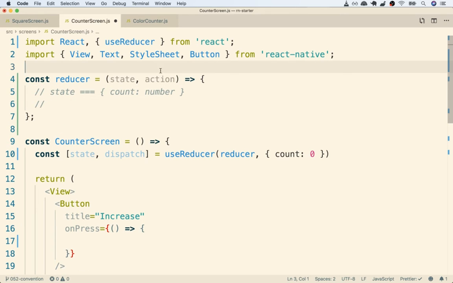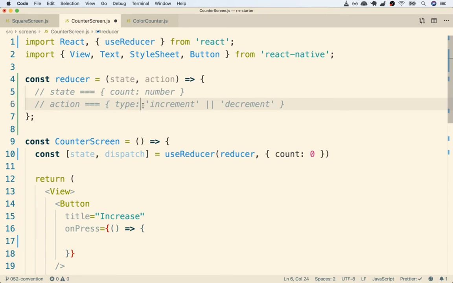Then as my second argument for action, once again, we're going to follow community convention here. So I'm going to expect this thing has a type property that's a string that describes the change that we need to make to our state object. So I will assume that maybe we will have an action with a type property of increment or decrement. If you use different type properties, or if you used a different property altogether to decide how to change your state object, totally fine as well. These different type properties and the different values assigned don't really make a difference at the end of the day. All that matters is that if you call a reducer, you just have to return the appropriately changed state object.